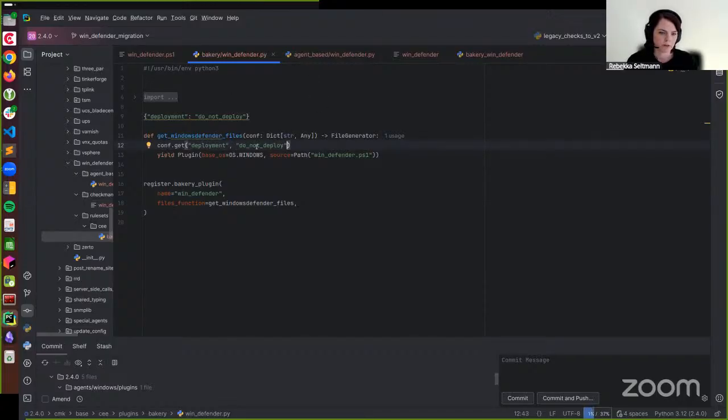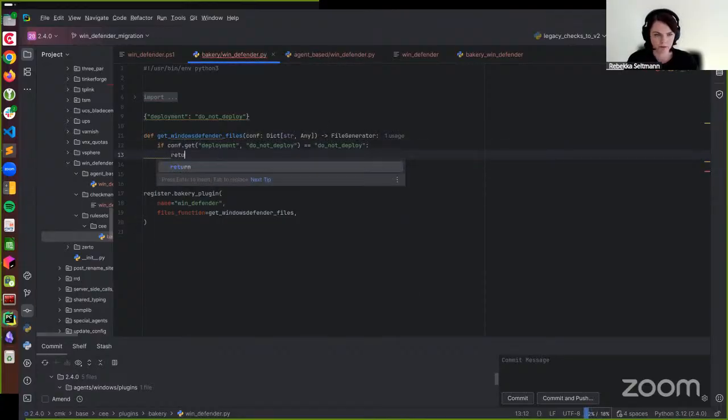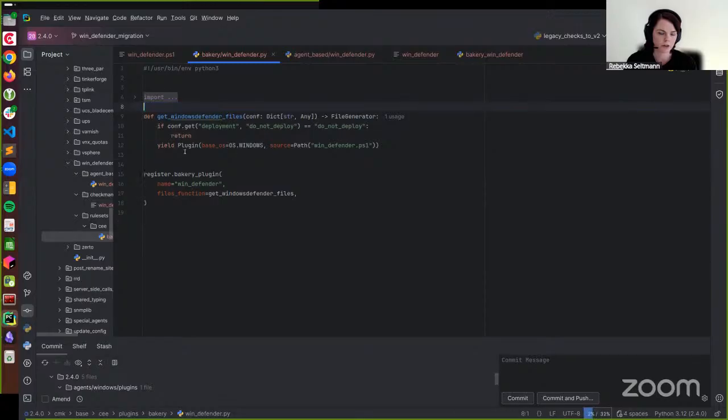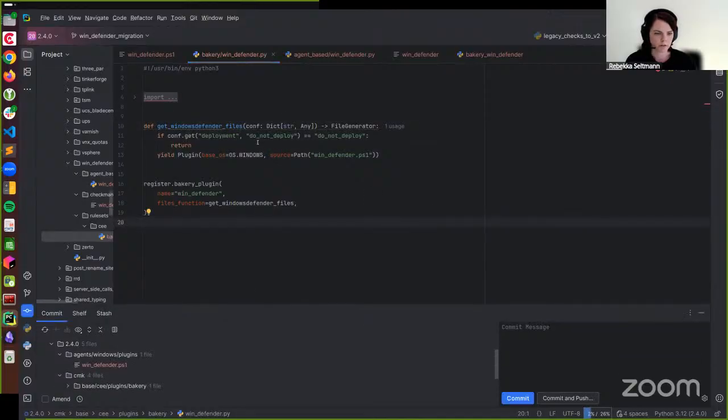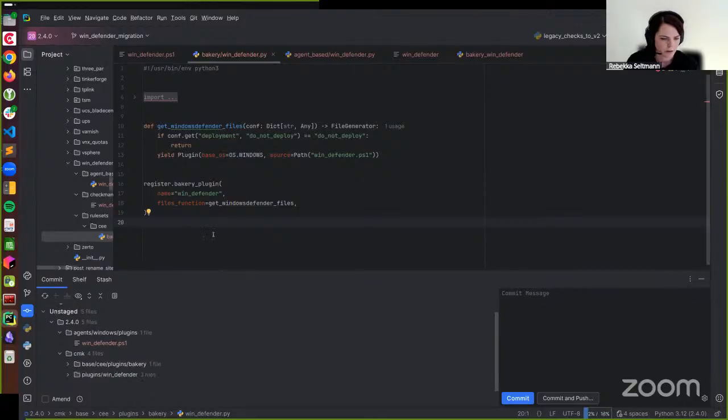If it's not there, then we will go with not to deploy it. And if this option is not deployed, then we don't do anything. Otherwise, we actually return this file here, the actual agent file to deploy. And those are all the changes that I needed to make as far as I know. So let's try it out.